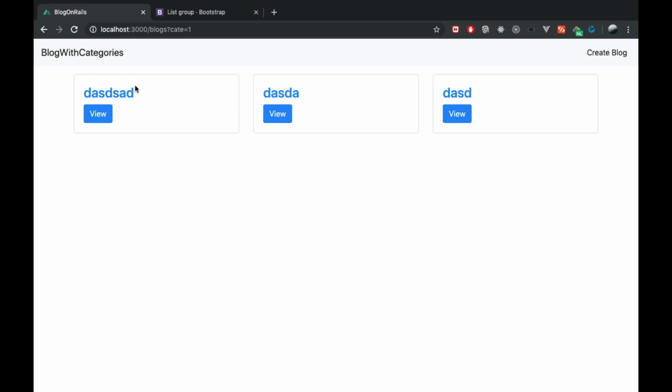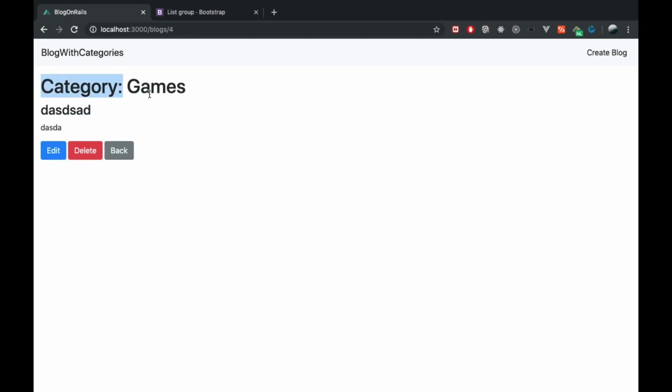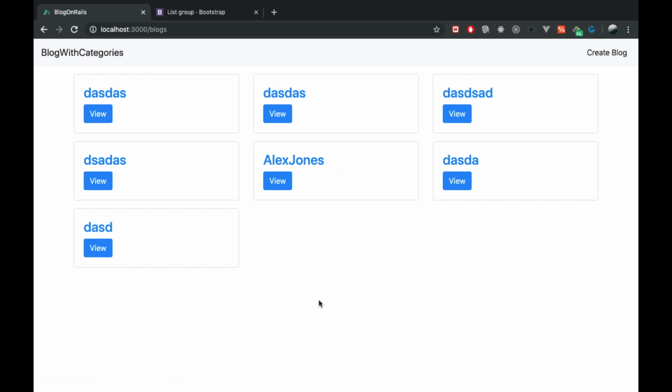We have added these styles. We have added a full CRUD for the blocks. We have added a full CRUD for the categories. We have connected them together. Everything is working just fine. Now there's actually one feature left that I would like to add to the app, and that is to make use of the categories. Because even though we are displaying the categories itself and can associate blocks with a category, we can really make use of that. So it would be nice to have at least the ability to sort or search a blog post for a particular category. So that's the last thing we will do.